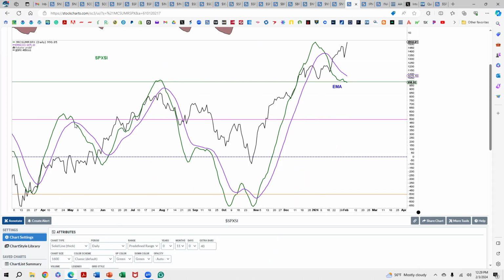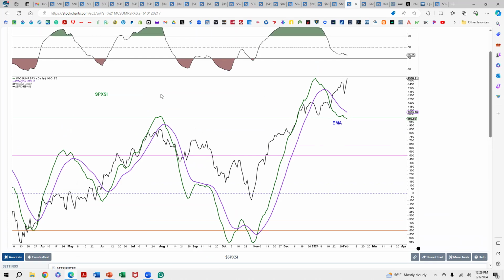You would do the same here, but then you will see it's not a good trade because here you would short it when price was here and you would get out when price was here. Then you went long and did it again. Okay, long here, out. So again, this indicator is not always perfect, but it remains on a sell and waits for the evidence of the other indicators.